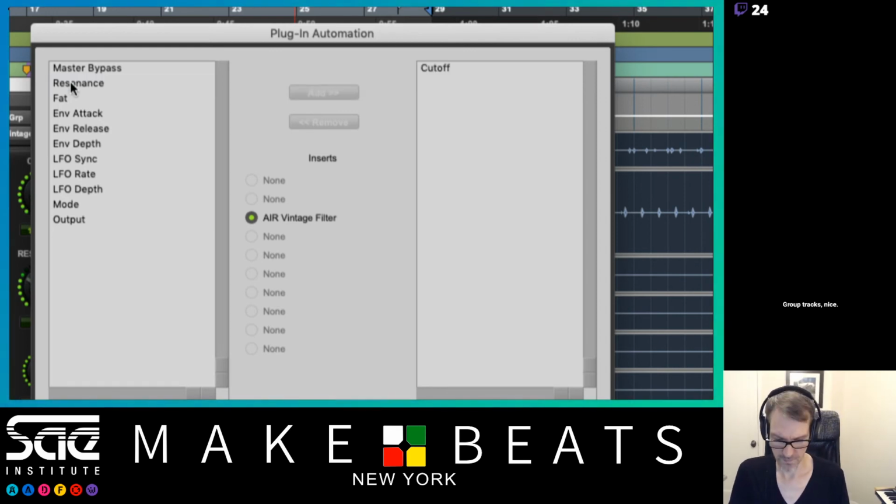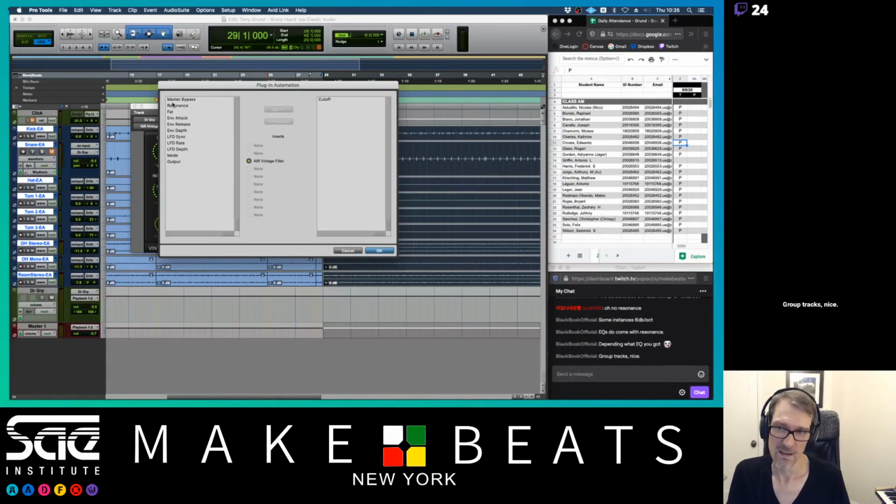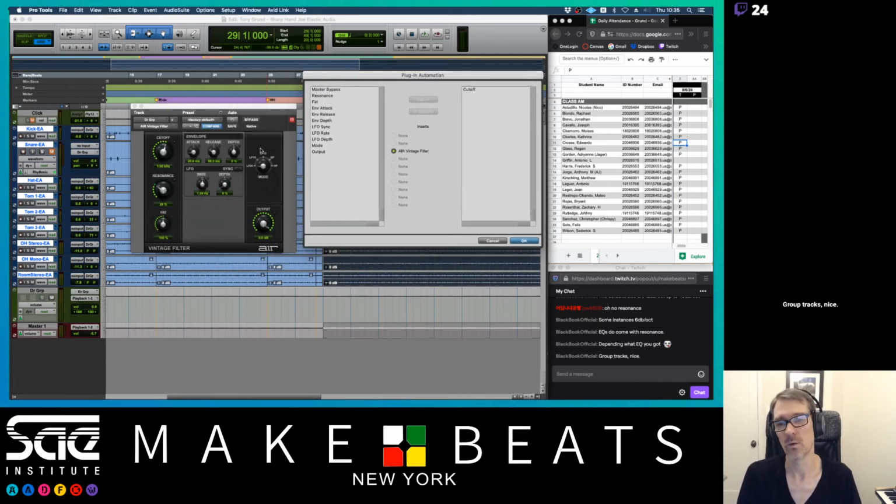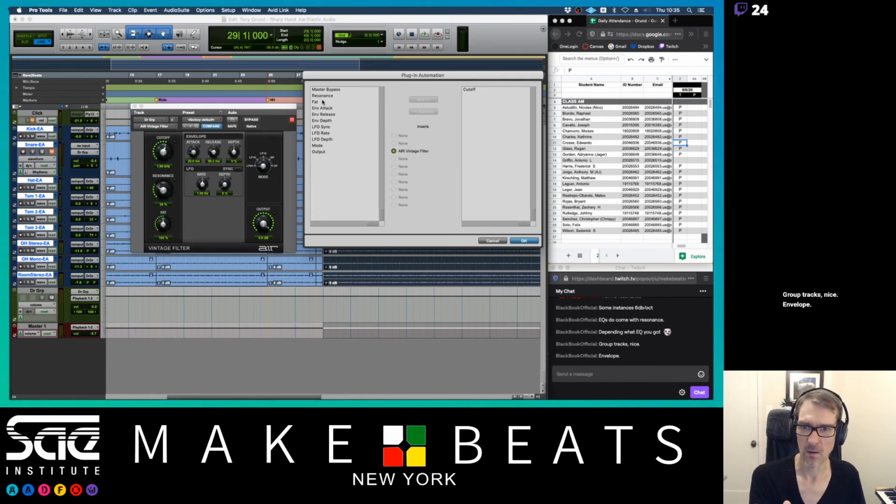Now, in order for this to work properly, really, you need to understand what all these controls are. Otherwise, it's going to be a big mystery. Like all these names over here, what is this? What's the ENV attack, ENV release, ENV depth, all this stuff here, LFO sync. Wait, what are you talking about, Tony? What is all this stuff? Well, I know what it is, and eventually you will know what it is too, but right now that might be a big mystery. A lot of these things are a little bit weird to use if you don't already know what you're doing with this stuff. So for right now, trust me, what we want to use is the cutoff here.